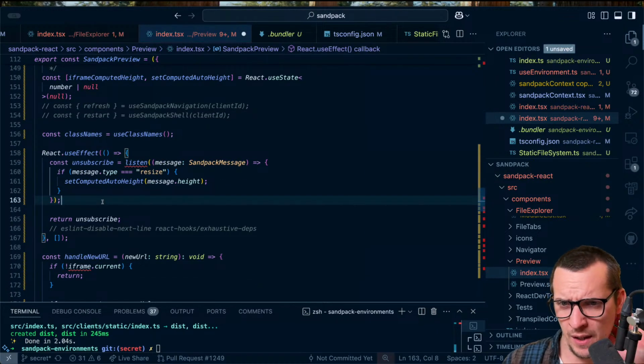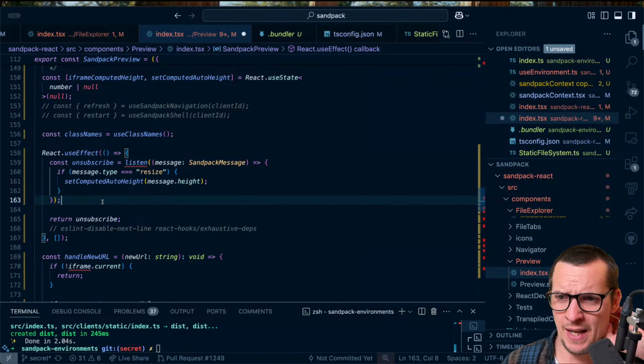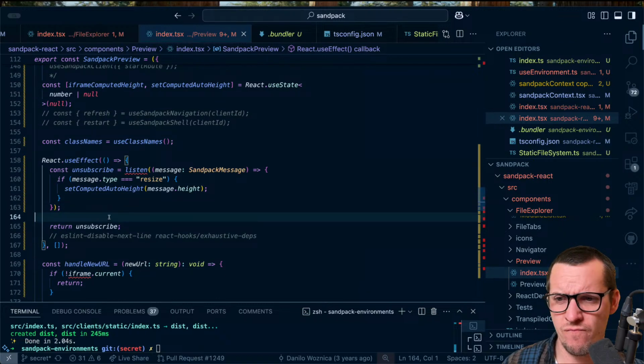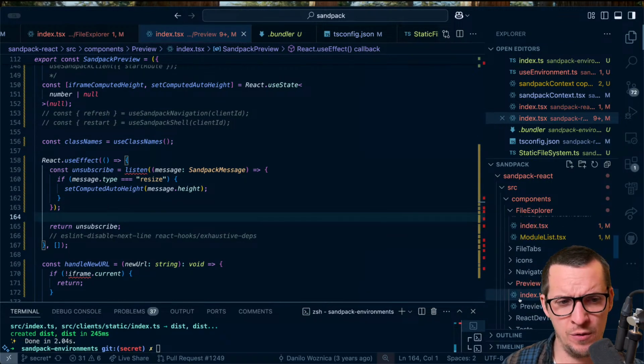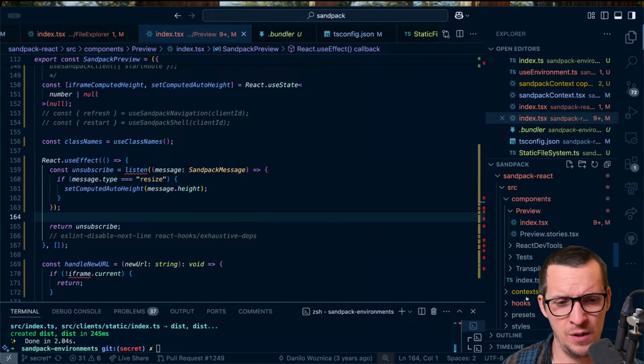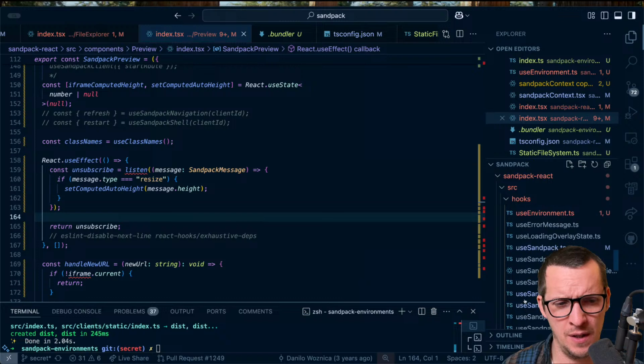This one's interesting. So it seems like we can get a resize message, but I don't know from where. I guess there's a hook that's like use, I think I saw that, some kind of observable.